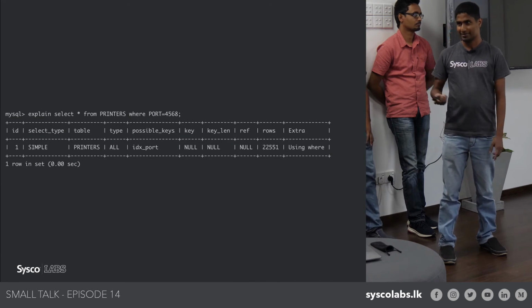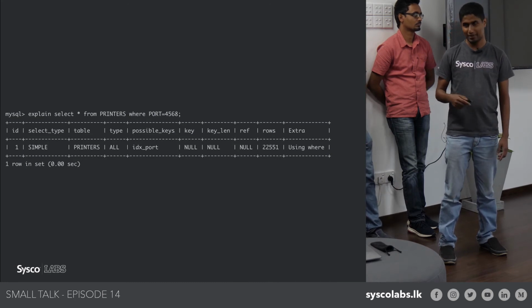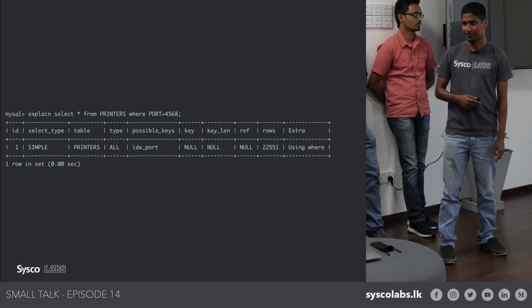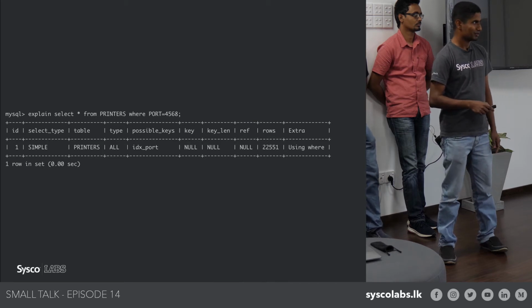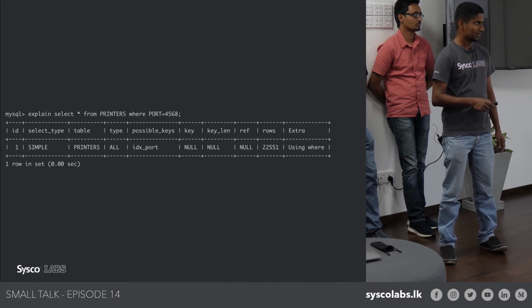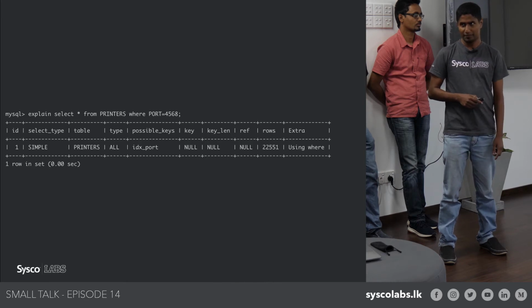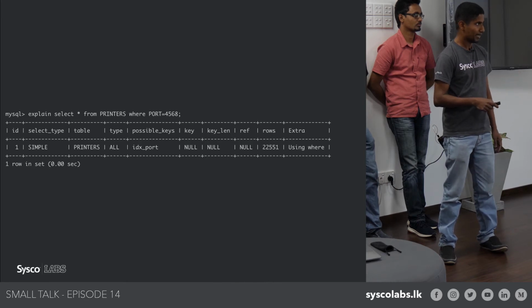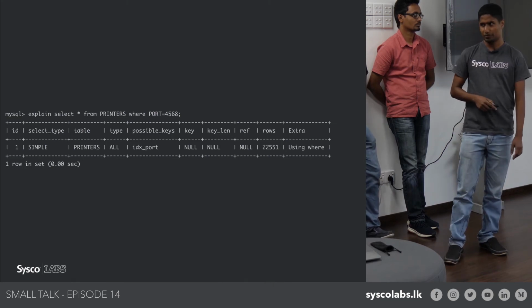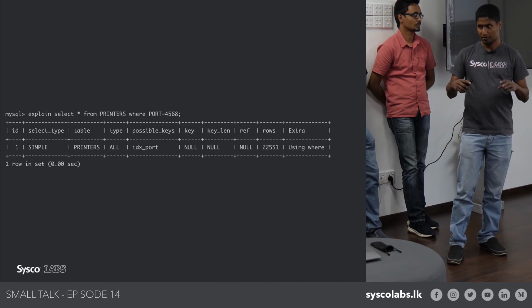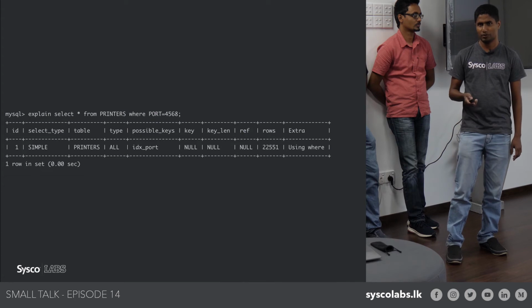Can anybody suggest what is happening here? I mean, we have an index, but it is not being considered. Does anybody know? Yes. So, in this case, in the port column we have character type values, but on the right hand side what we have specified is an integer value. So, in order to compare two sides, the data type should be equal.